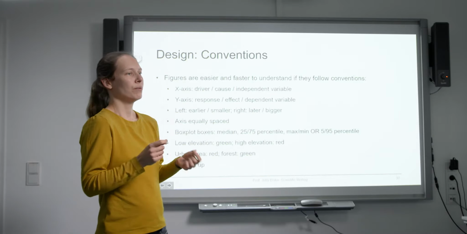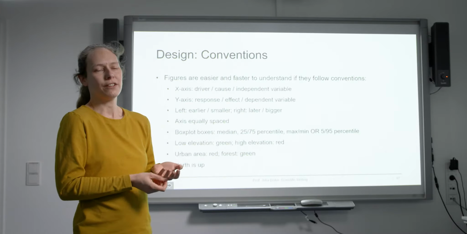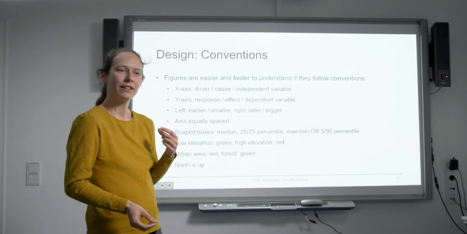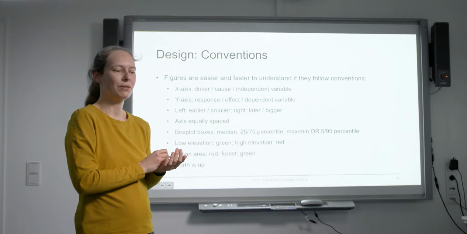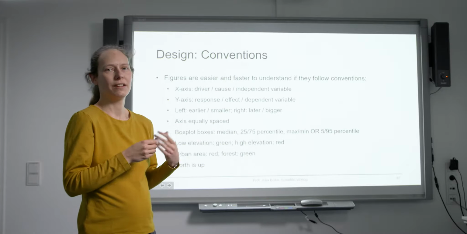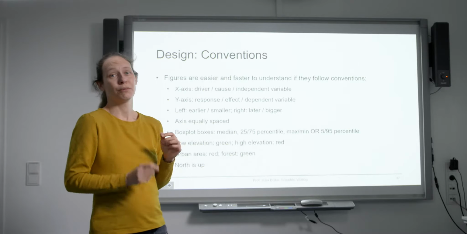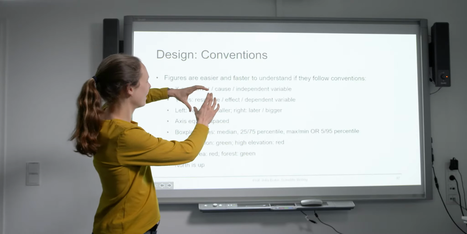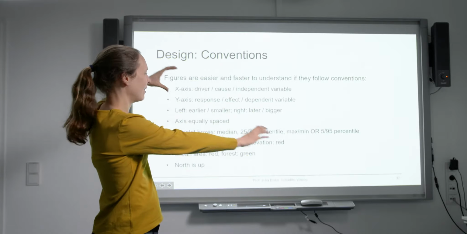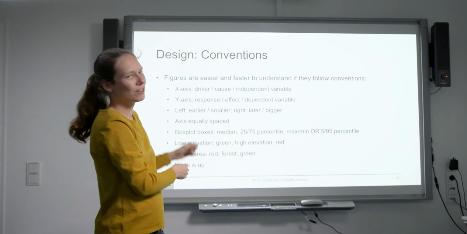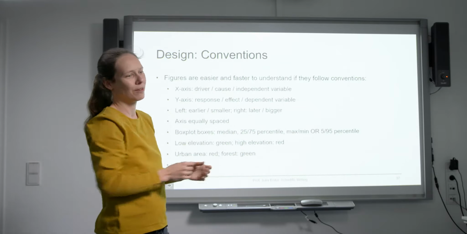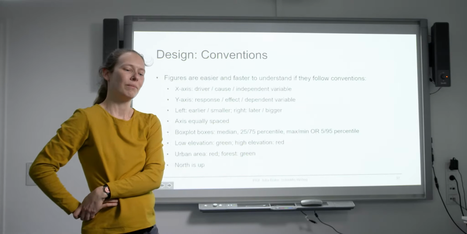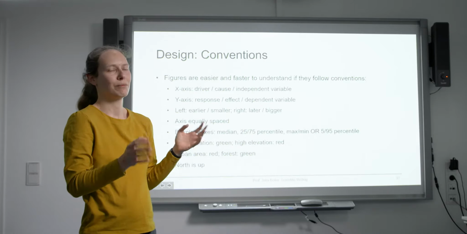So it's always good to first at least think about these conventions, these implicit things that everybody does, and then you can still make up your own way, but you need to make sure that it's easily understandable. Also, please always make north up. Even if you have a weird sketch of the landscape, it would be so much easier to just turn it around. It's really nicer if north is up for most people to orient themselves in space.